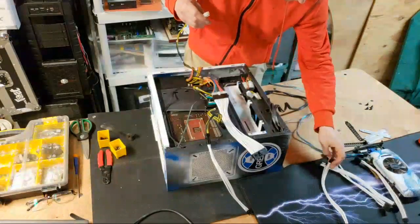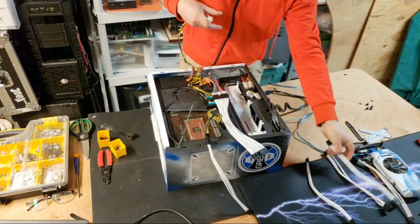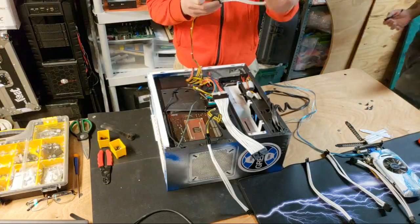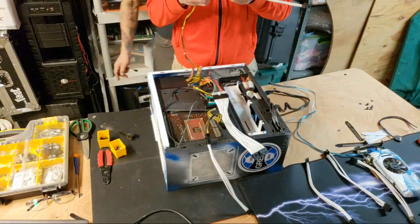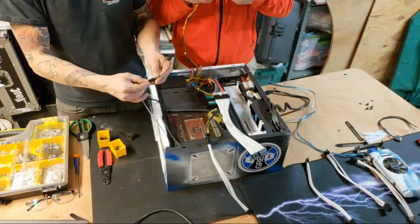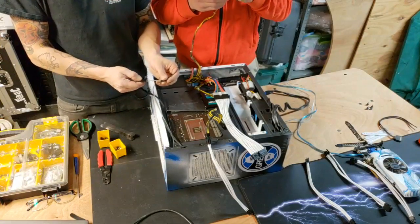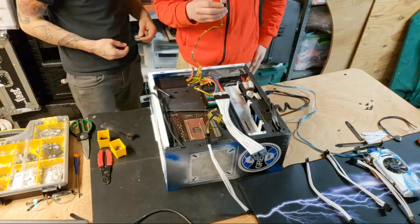Oh, this is good enough. Hey, look. Little white lights. Oh, no way. Sick. That might come in handy. So this fella. Alrighty. This is a 3-pin. That's not gonna work. Hold on.